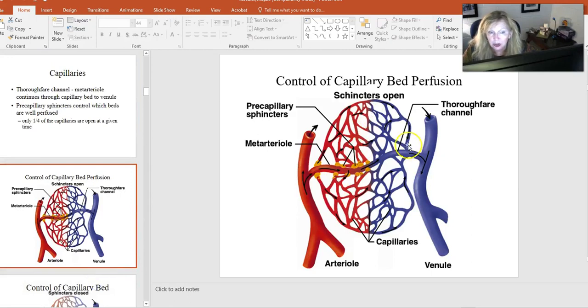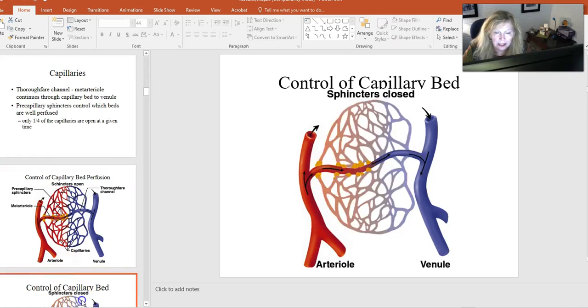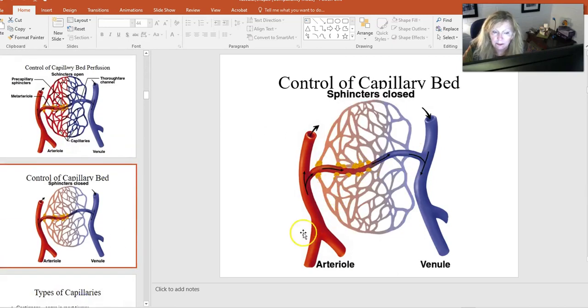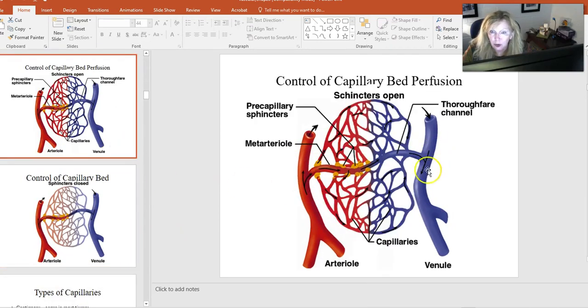When we look at an illustration of a capillary bed, this is a capillary bed that's bathing the tissues, the cells that would be near here. We understand that there are sphincters, which are round little muscles that open and close, allowing the capillaries to be filled with blood, nourishing those tissues, and or diverted away. Sometimes those sphincters are closed. It depends on the autonomic nervous system deciding where you need blood.